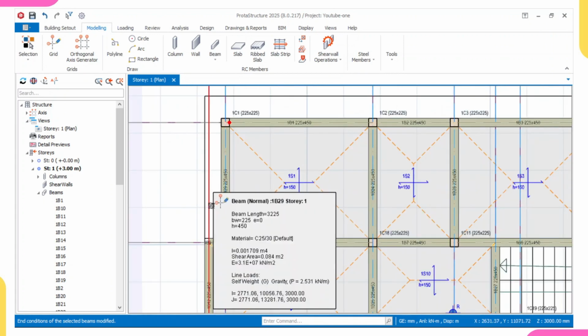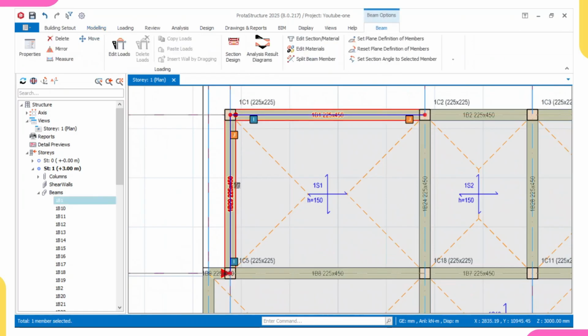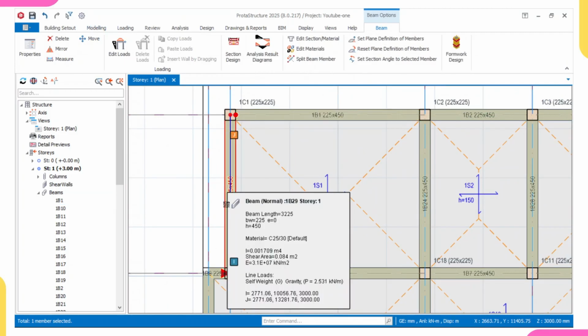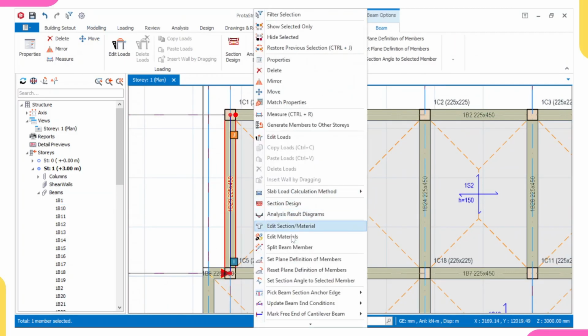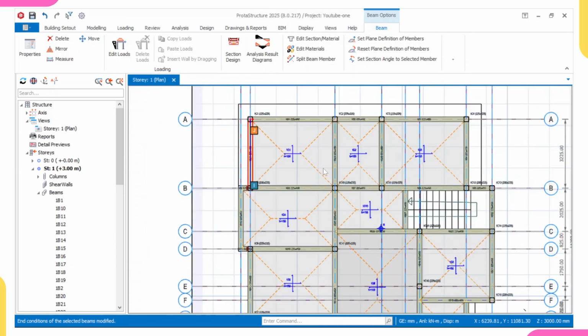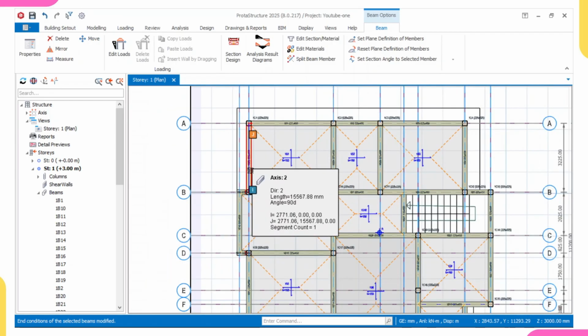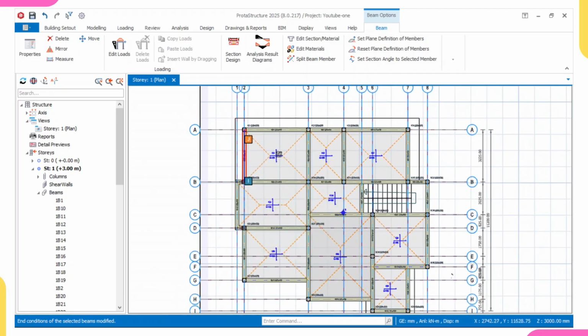So therefore, I'll be applying hinge to all these things. So this one now, I'll be hinging here, and I'll be hinging this end. And for this beam now, I'll be hinging this end and this end, because this is a simply supported beam. So the moment in both directions is equal to 0. So I'll come here and click on hinge both end. I'll come here and I'll click on apply. So I will just select everything. I want to select all the simply supported beams. That is the beams that I'll be hinging both directions.